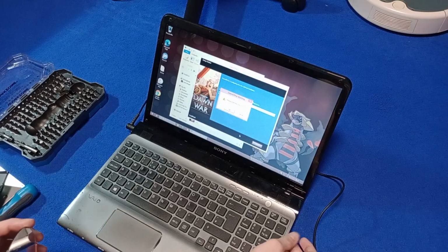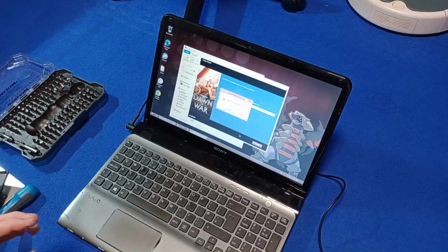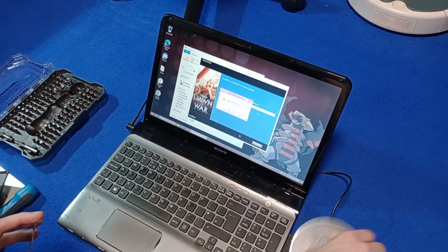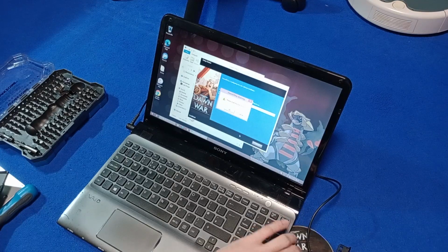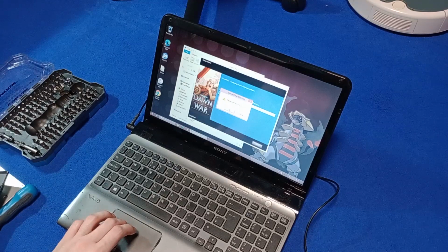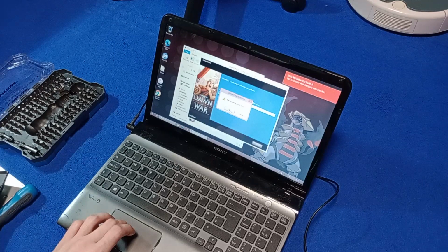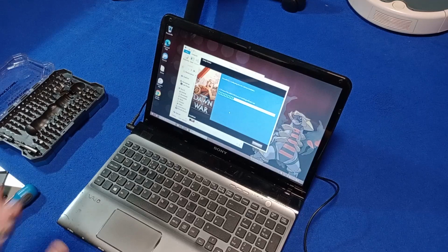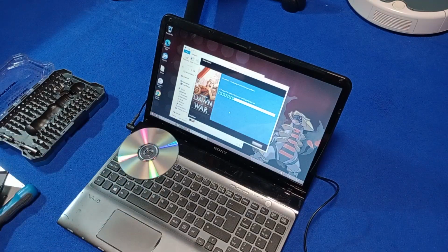There we are. It's asking for the next disc, so it's time to eject. Oh wait, yeah, and then we can click OK. I'll leave disc 1 to the side for now, because the game actually requires disc 1 to run.